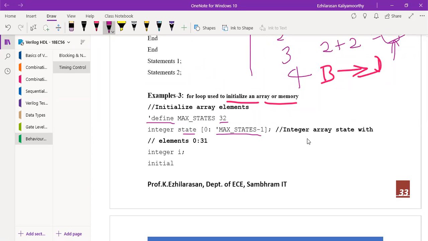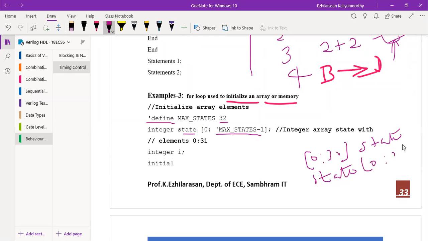What this means is, it is an integer array states with elements 0 to 31, because the max_states value is 32, and 32 minus 1 is 31. As you know, there is a difference between [0:31] state and state[0:31].